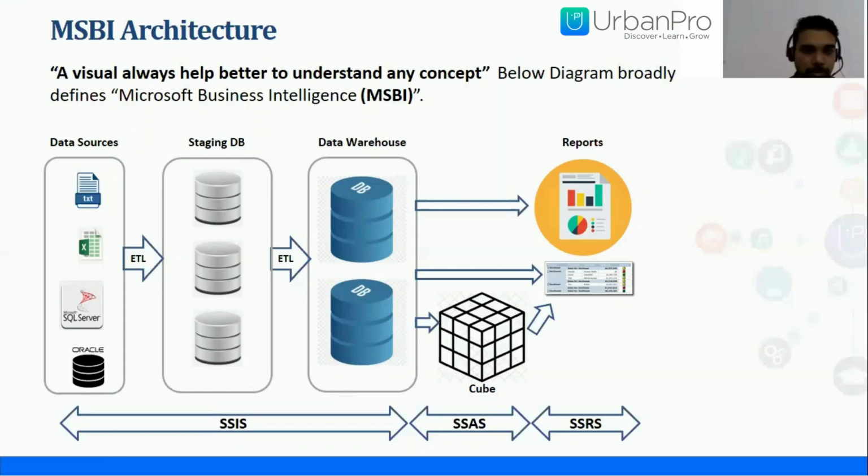In this process of taking the data from a source and loading it into the warehouse, SSIS comes into the picture. We use SSIS for the operation of loading the data from the different sources. Then after the data is loaded into the data warehouse, you can build the cube. This is where SSAS comes into the picture. You build your multi-dimensional cube, which is pre-aggregated data, and you can access the cube. The cube can be used by different reports, such as an Excel report or an SSRS report. You can consume the cubes for that, and the business can utilize the report for decision making.